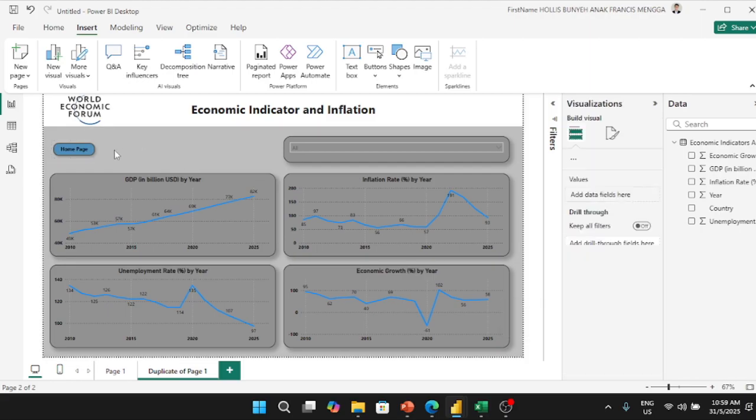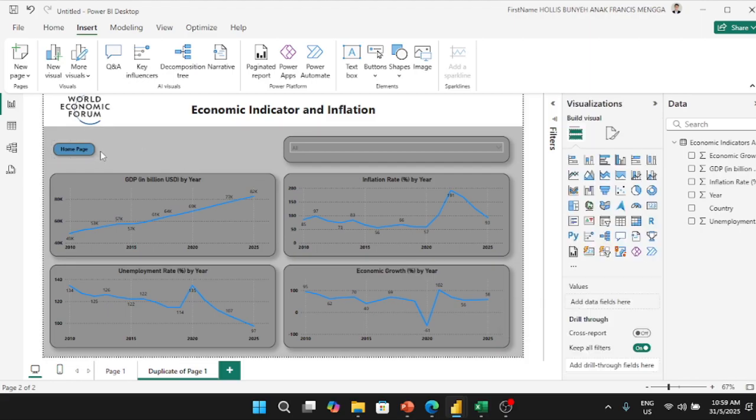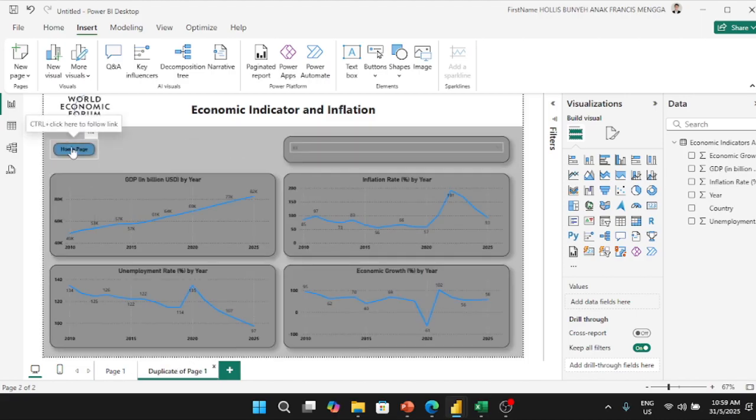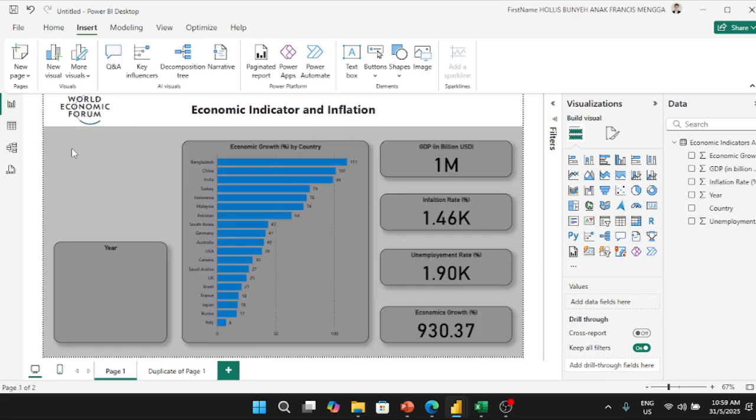Okay, now if you want to try the button, you press Control and click. So it's going to be your home page. Everyone is okay? Okay, now this will be your first button, going to the home page, right?